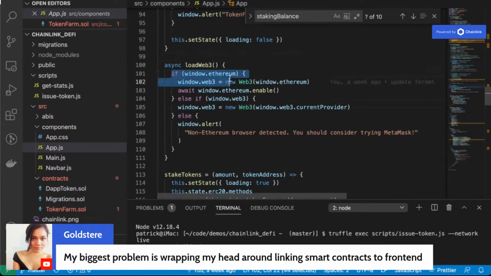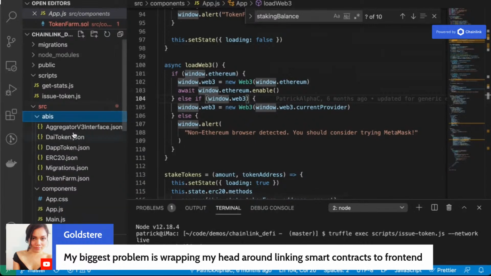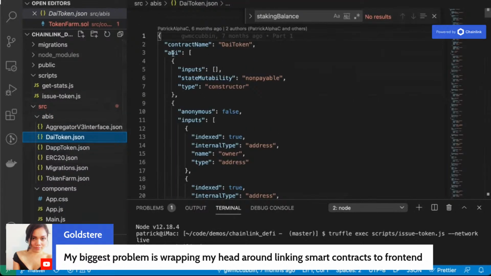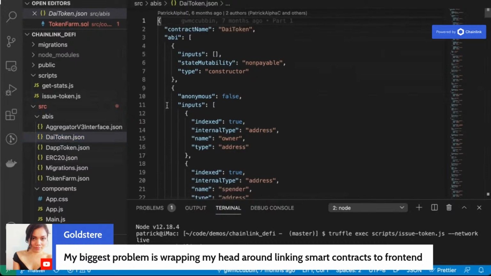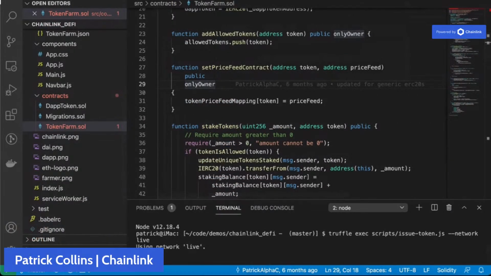So if we say if window.ethereum, then we have window.web3 equal to this window.ethereum. Window.ethereum is basically saying if MetaMask is there, have that MetaMask be the connection, which is really helpful. So once you have the blockchain connection, the ABI, the address, you're good to go. And since we're dumping our ABIs to this ABIs folder, when we compile, we can just pull the ABIs right out of here. Hope that helps. That's a good question.